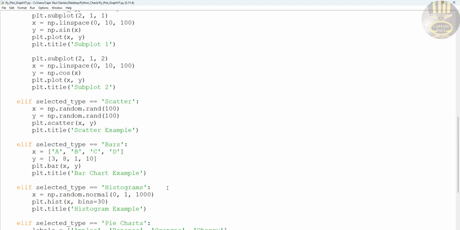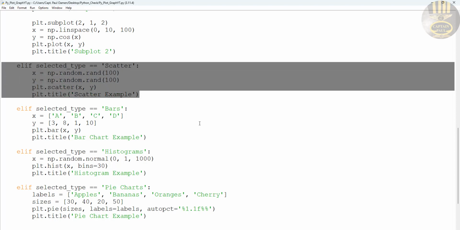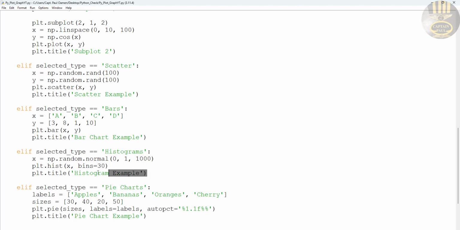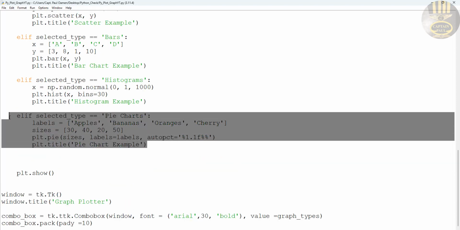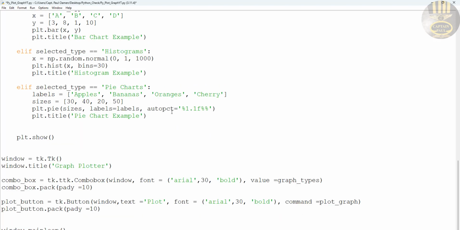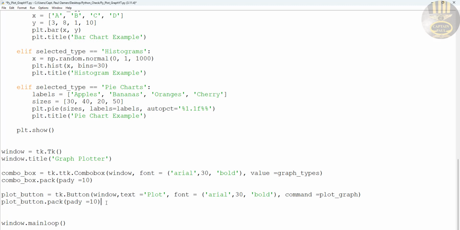Okay guys, I just had to speed that up. That's the scattered one, the bar chart, Instagram, and the pie chart there. So let me show it to you. That's it. Okay, let's move this. That's the end of the program.